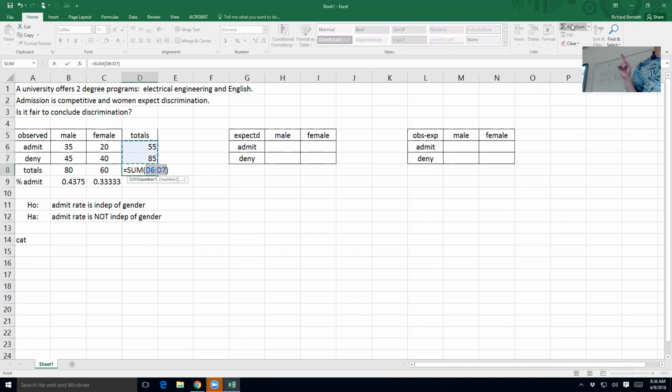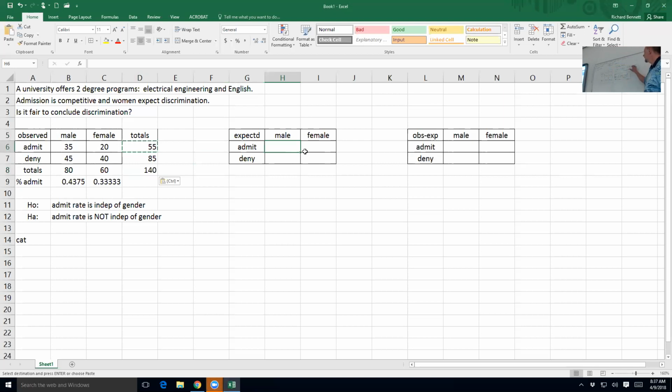Now, in this case, since it's a 2x2 table, it doesn't matter. But if you go larger than 2x2, that can cause you some grief and it'll mess up your calculations. So pay attention. It may be better simply just to do Control-C, Control-V, Control-V. Okay? That's the safer way to do that than using the button, because sometimes the button changes on you, and that'll be a problem. Okay, so we're going to go over here to the expected table.